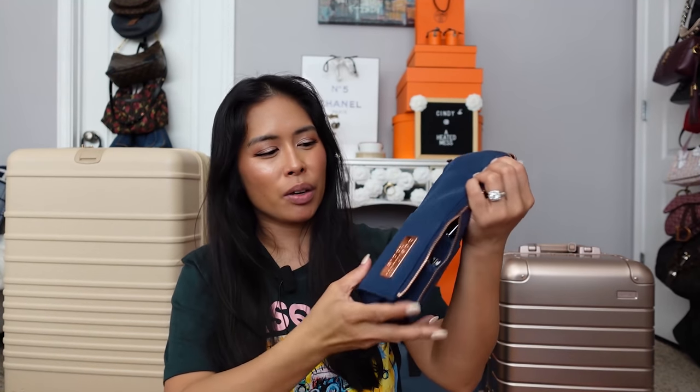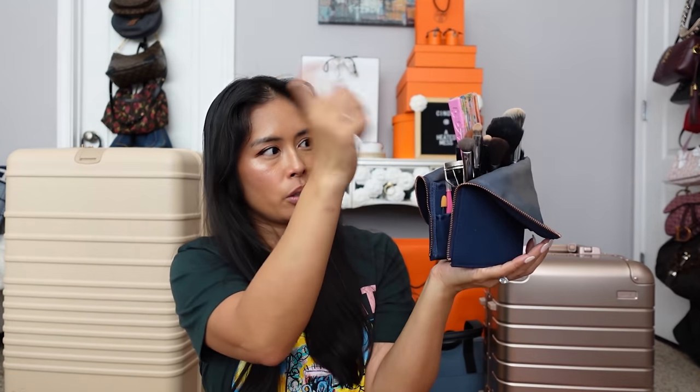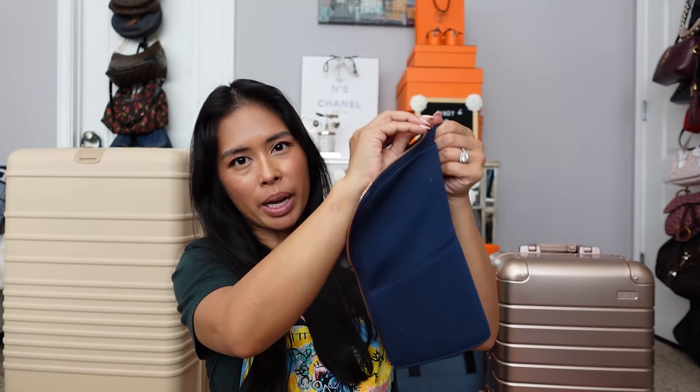This is my Delium Tools brush case — I love this brush case. It was so innovative from this brand, but there are also some dupes on Amazon that are very affordable. This is great because it keeps all my brushes in here, and the case itself folds down so all your brushes are standing up when you're doing your makeup. I just have all my makeup brushes, a fan, and all my utensils and hardware for doing my makeup.